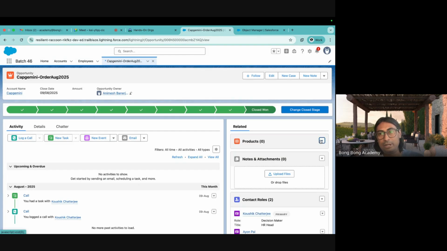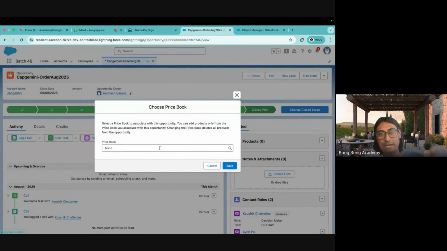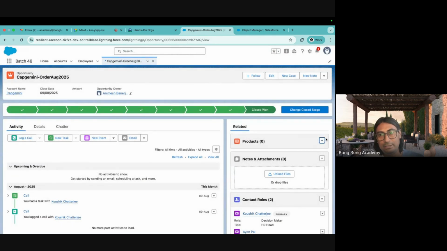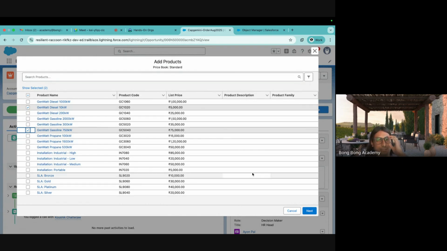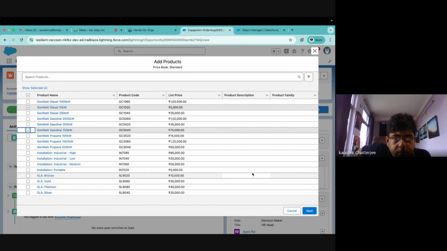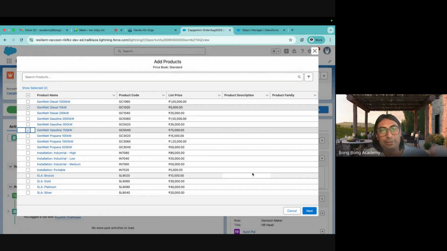If I add a product, when I choose the price book, this is the price book ID I'm selecting. And then I add product. This value is coming from which table? The price book and price book entry, because the list price is coming from the entry, right?